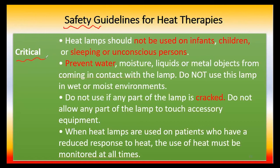So the basic rule for this one: don't use it on children. Children's skin is pretty thin, pretty easily damaged. So try not to use it for children. We didn't especially talk about direct moxa before. In my opinion, still no direct moxa for children. Indirect moxa is okay, but still need watching.